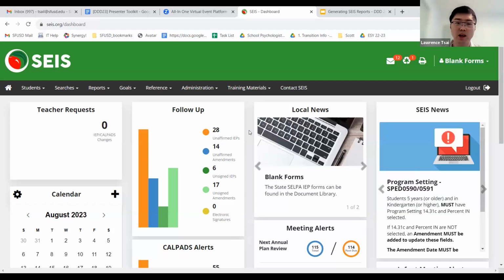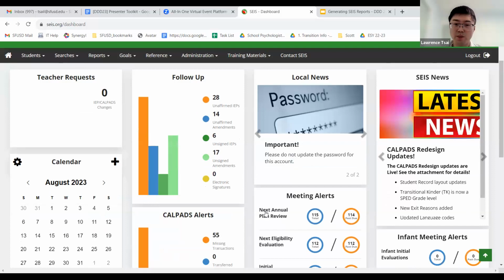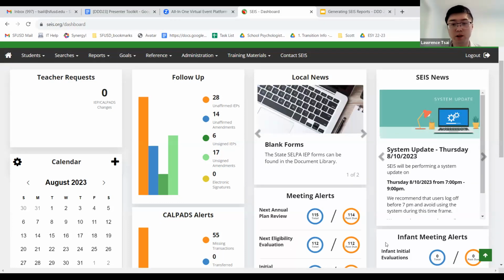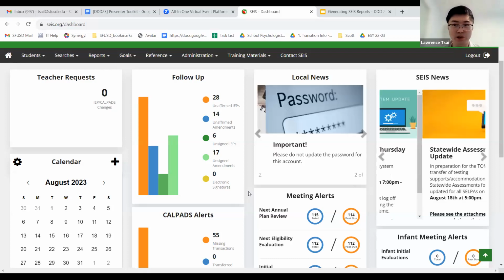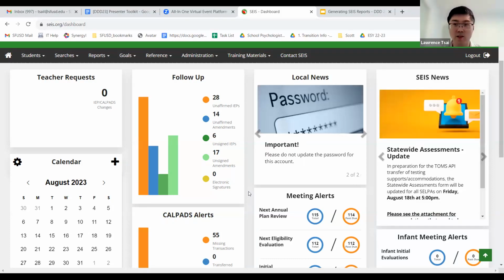You could also see, in this area called meeting alerts, I have, for example, 112 students that are past due for an eligibility evaluation. So this dashboard is really helpful, but it doesn't give you in-depth detail of exactly which students yet, unless you click on the link, but there's another method which we will go over right now.